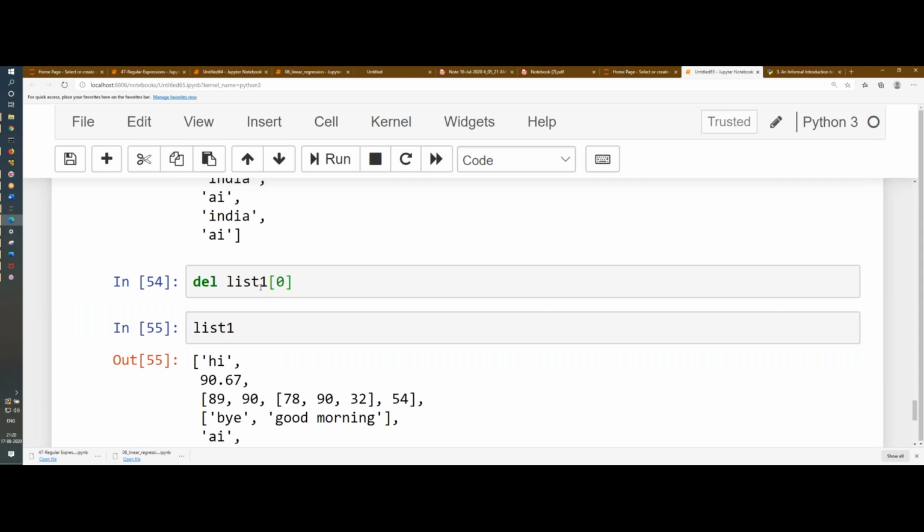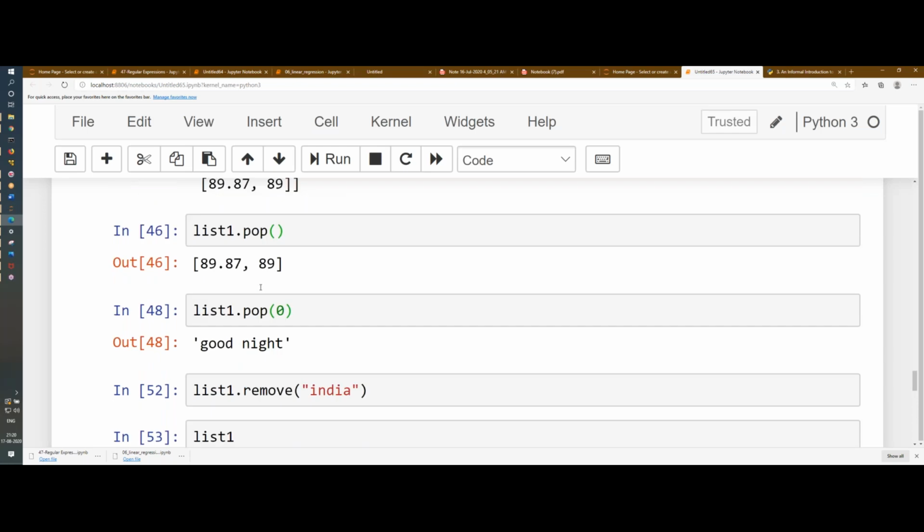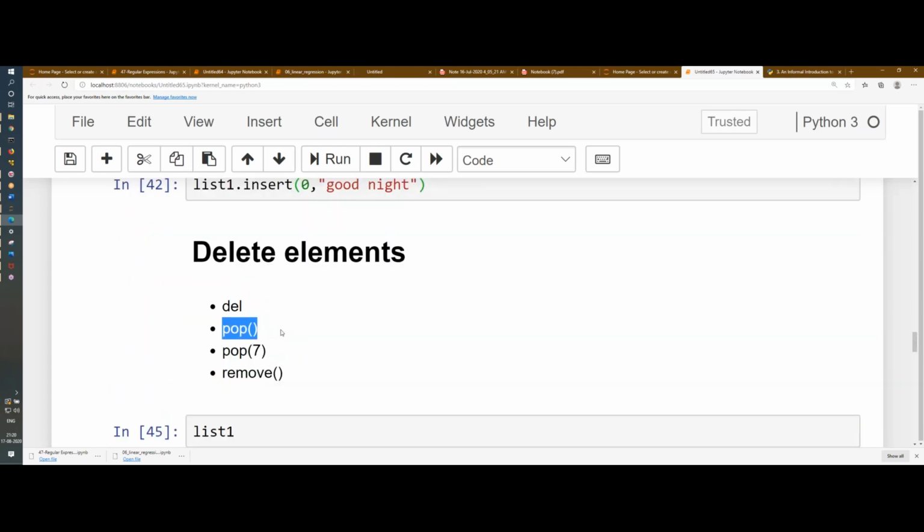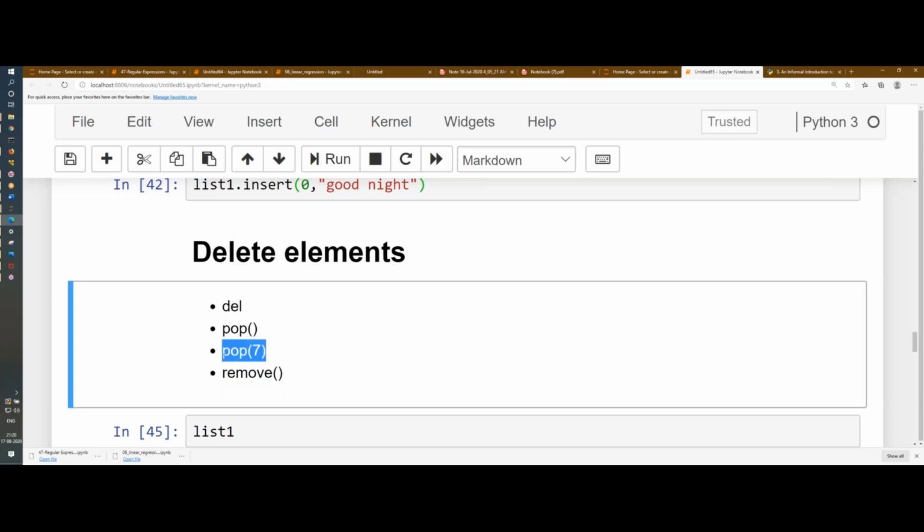What we have seen so far is how to delete elements. First thing is pop, without argument, always the last element. Pop with argument, whatever index you are passing, that element will be removed. And if you don't know the index, you can use a remove function which will take the element name that you want to delete.